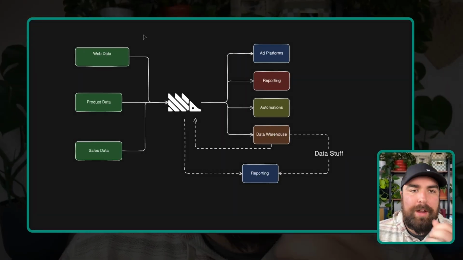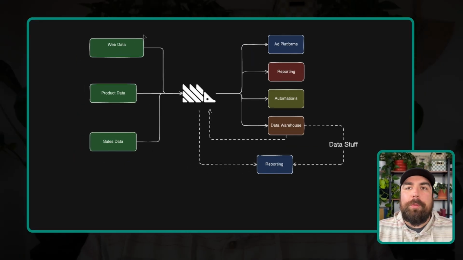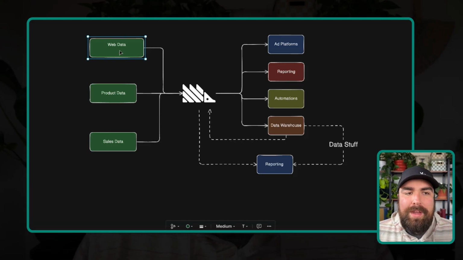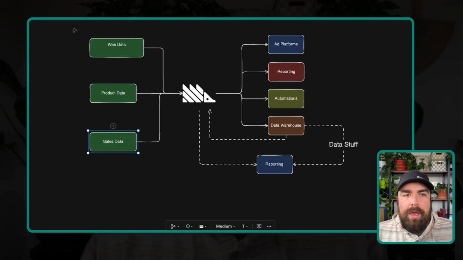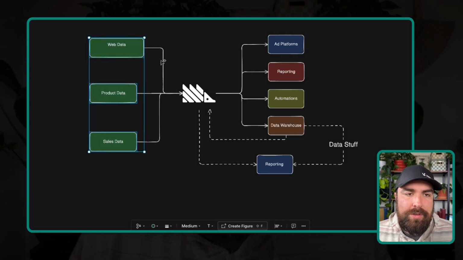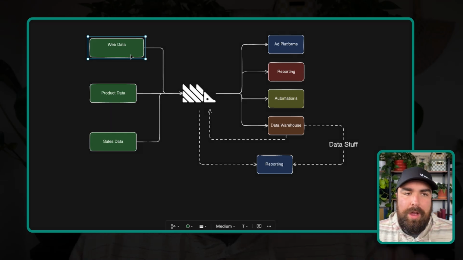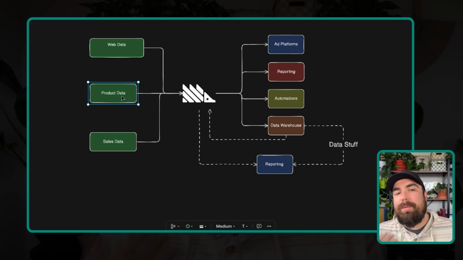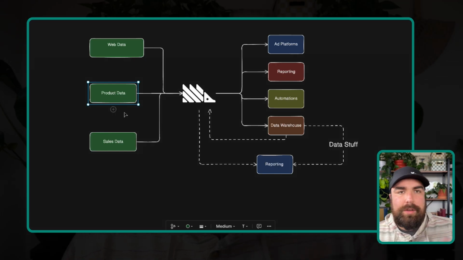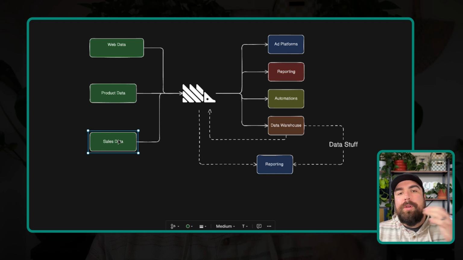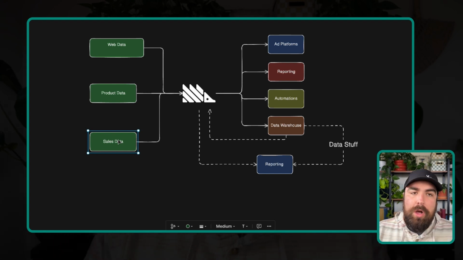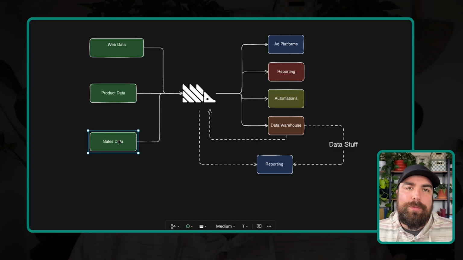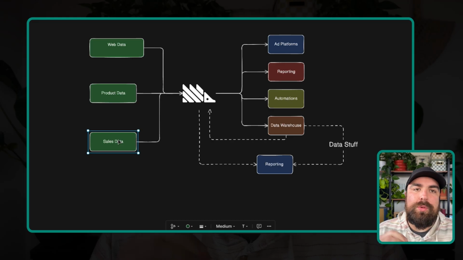This is my general diagram on what it does and how it works. I'm sure PostHog themselves will have a different take, but here is exactly what I'd say. We have web data, we have product data, and we have sales data. These are the types of data that are usually ingested into PostHog. Web, where they're navigating on the site. Product is your actual product. And what I would say is every type of product analytics event has an email address associated with it. That's how I would discern that. And then sales data, which is going to be from your CRM. So this might be when you book a call, when you have a CS team integration. Those are the types of things I would think about, is how do you integrate those one-to-one relationships into your PostHog account.